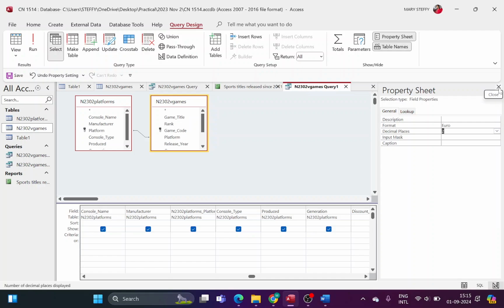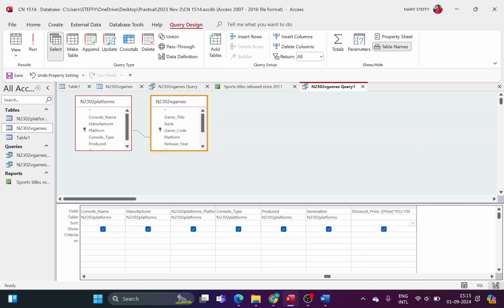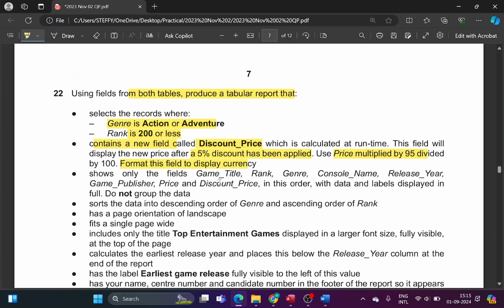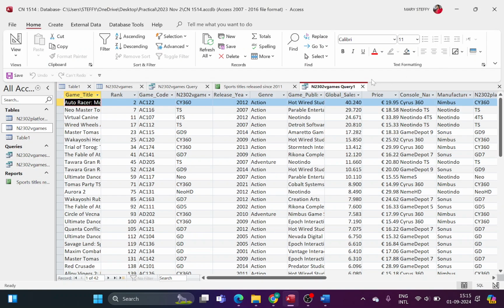That's because the question paper at the beginning of the task has mentioned currency must be the same throughout the task, and it has to be 2 decimal places. Okay, sorry about that. Now we are done with the query. So from the query which we got just now, 42 records, query 1.